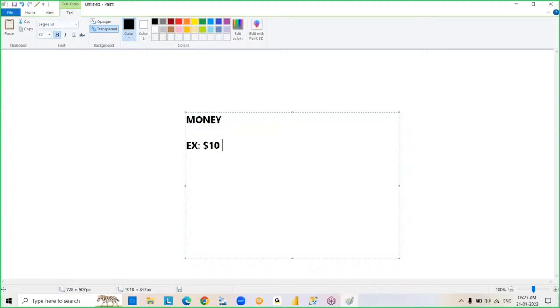Because there is some symbol, the dollar symbol, check it. What is this dollar symbol? A special character. Of course, that is a currency symbol, but it is a special character. So in the number family, you cannot store characters and special characters.